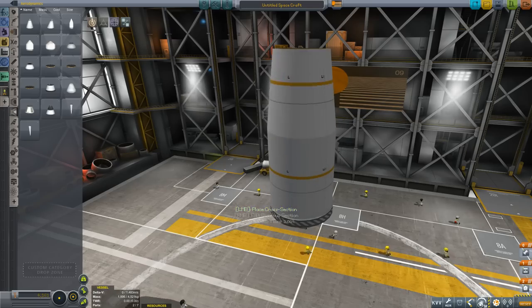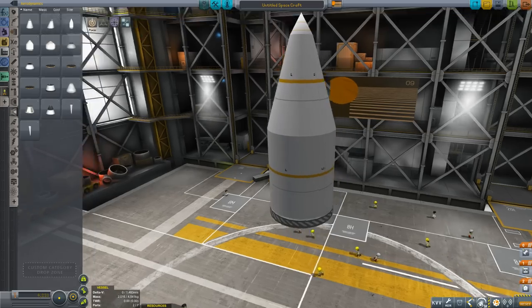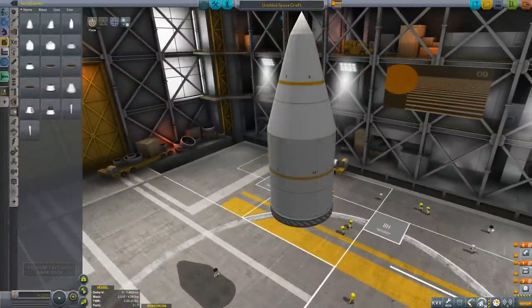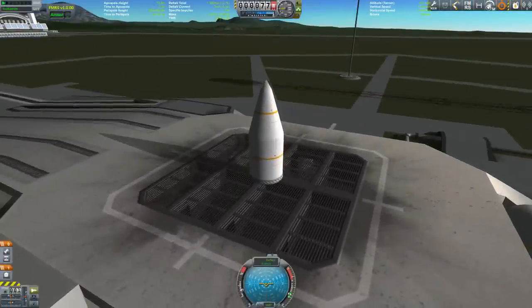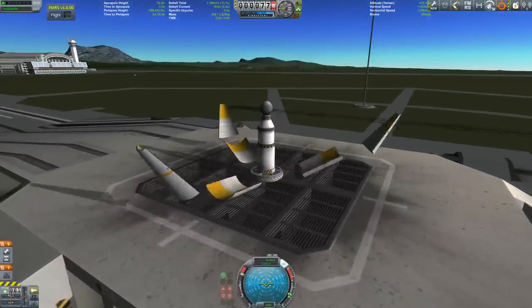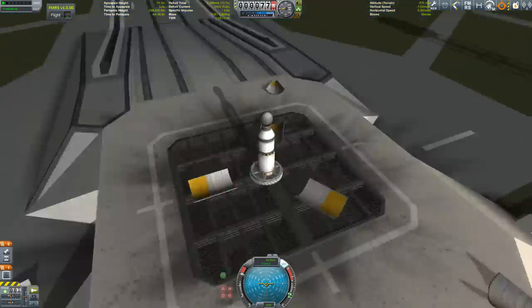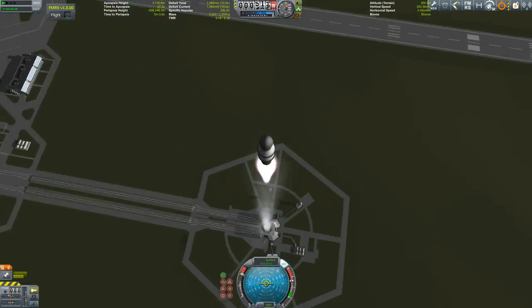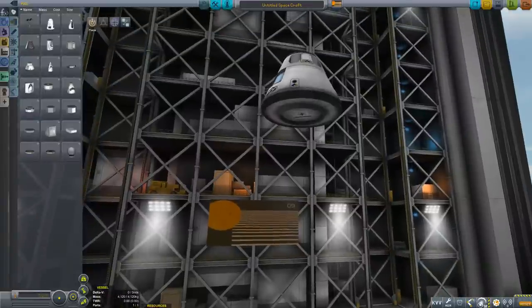So let's build a real fairing around that. Yeah, looks good. Some conic fairing. Yeah, and let's try this one out, shall we? So we're on the launch pad and boom, there's the fairing opening and we can start our ascent. Well, usually you do that in space.